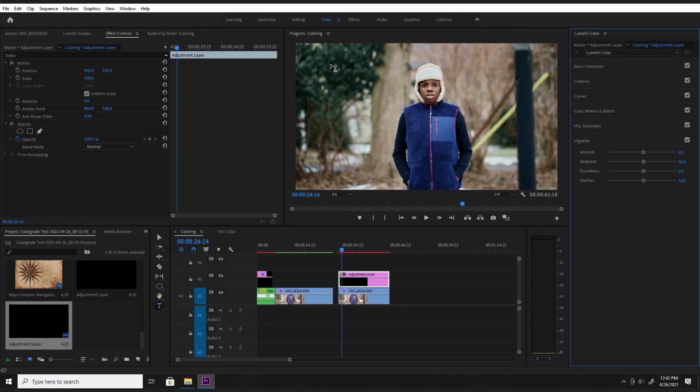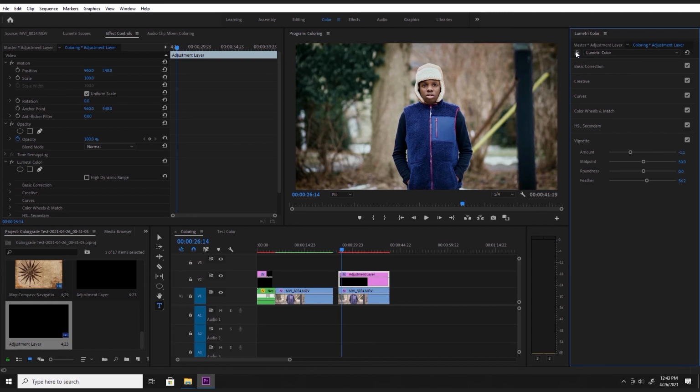Vignette is just helping me put some shadows on the edges so that the focus is on the subject right here. So the way we achieve that is we come to this amount section here and pull down the slider to the left-hand side so that you begin to see that the edges of these images are darkened a little bit, and then we increase the feather by maybe 56.2%. So basically this is what I do to color grade my footage. If you click on the FX button here, you realize that we have done quite some work on this footage. So this is what I stopped by here to share with you.